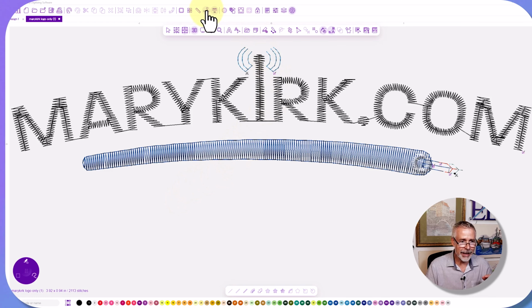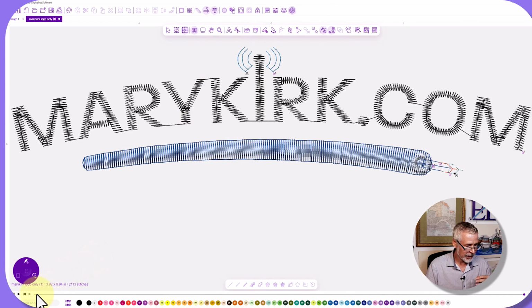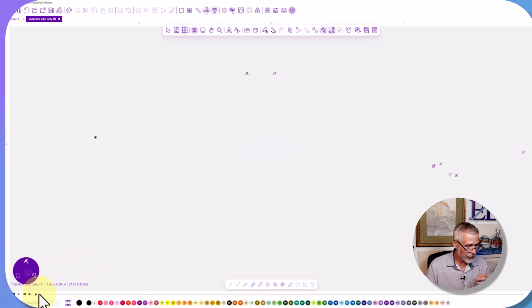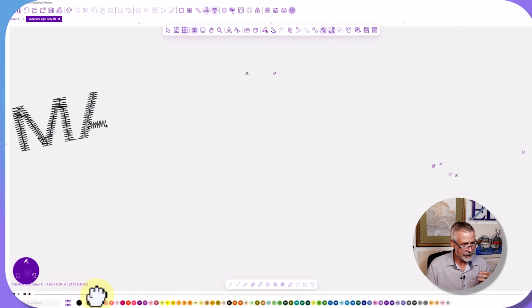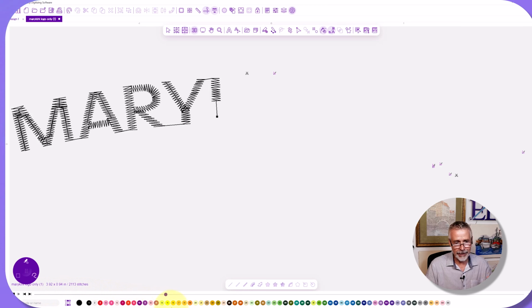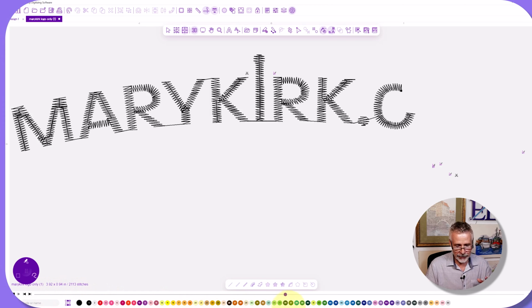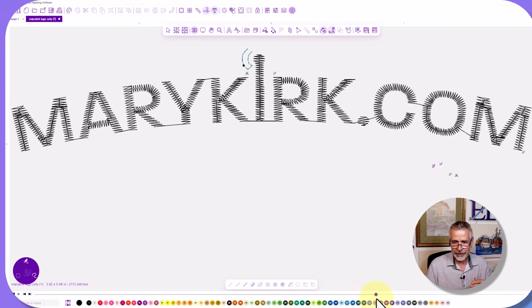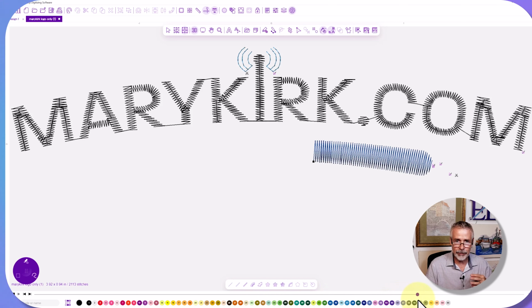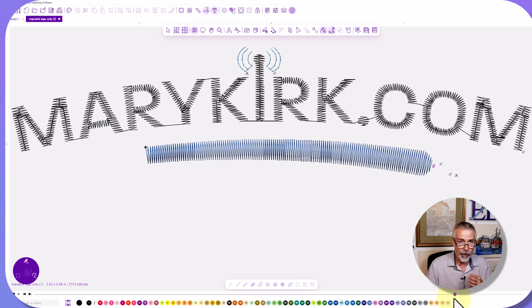And by doing a slow redraw on the design, which I can speed up, I can determine which way it was digitized very quickly. And I can see right away that it's being done with the lettering going from left to right. And that tells me that this would be for a left chest as opposed to a cap, because most people who do know about the principles of digitizing hats, you know that you need to start from the bottom up and go from the inside out.